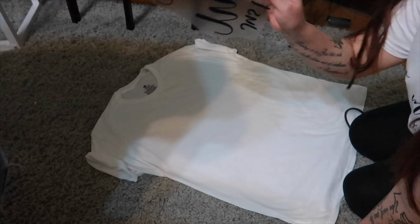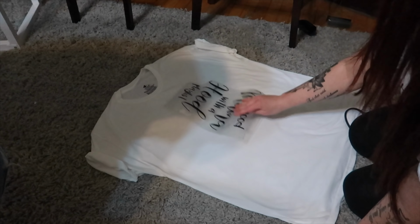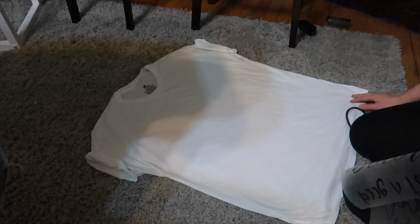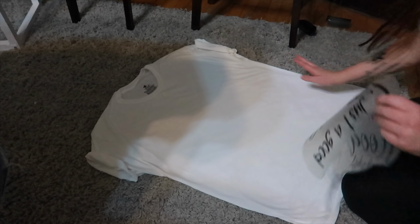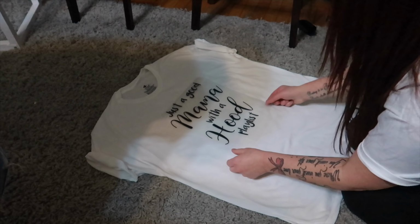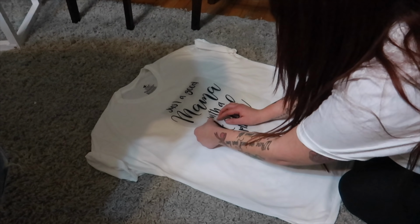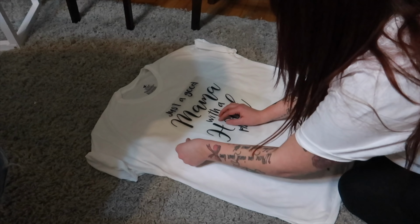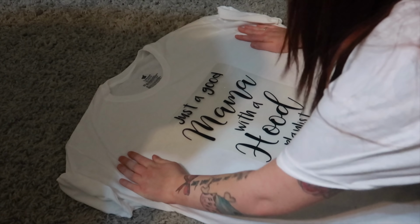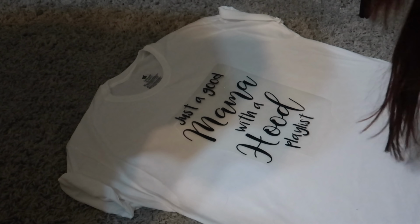Okay, so you have your design, and now it's a pre-ironed shirt, but it doesn't look very ironed, does it now? Yeah, no. Oh, I'll iron it a little bit more later. Okay, you place your awesome design on your shirt. Make sure it's centered. Wow, my shirt looks so bad. It's not ironed. I swear it is though. I just ironed it. I'm really bad at ironing.